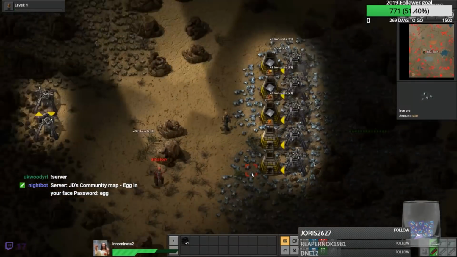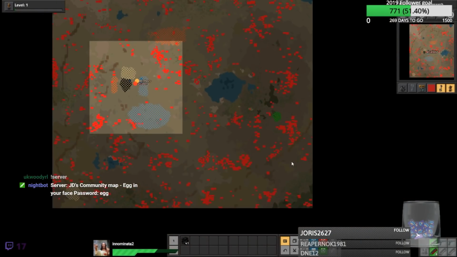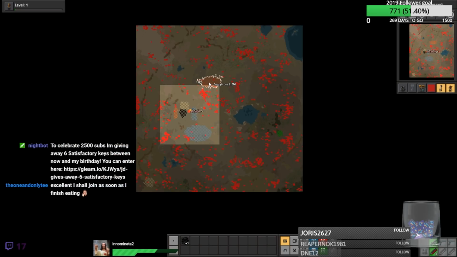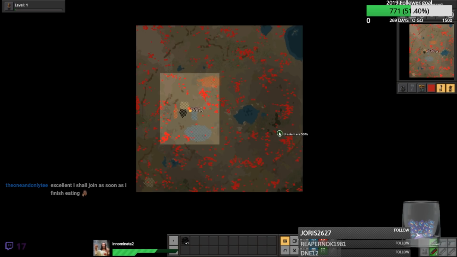Oh, and there's one other important part about this map. There's iron here, and there's iron here, and there's copper here, and there's copper here. And you'll notice we've got uranium in the starting zone. I've got no idea where oil is. I didn't even look. Not my problem. You guys' problem. Excellent. I should join as soon as I finish eating. That sounds more than reasonable.